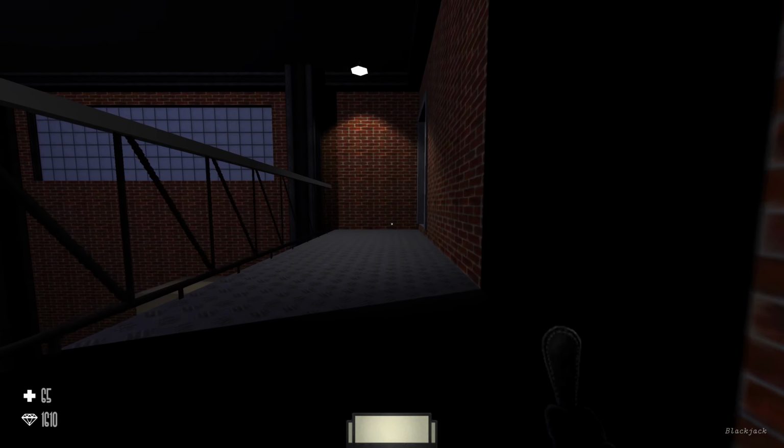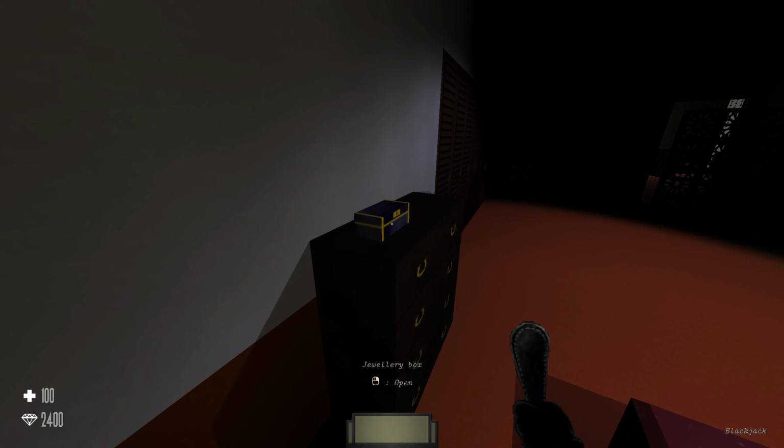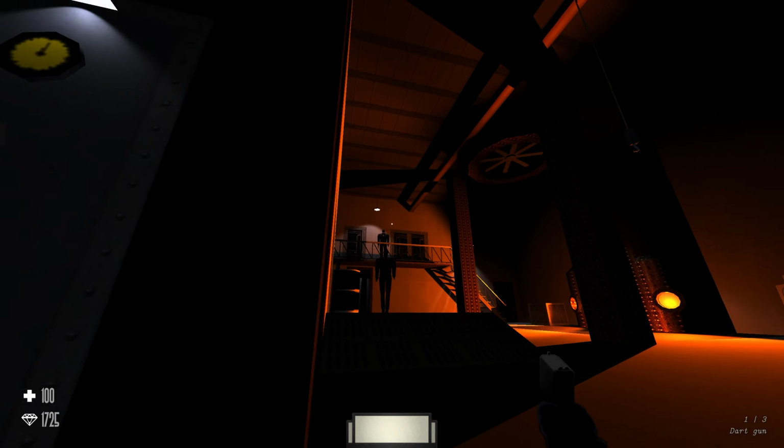For whatever reason, the protagonist thinks it's appropriate to wear lacquered shoes with Cuban heels while trying to sneak around someone's home. Which, for reference, those shoes look like this. Like I said, nothing crazy, but effective at its job.